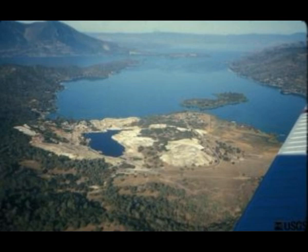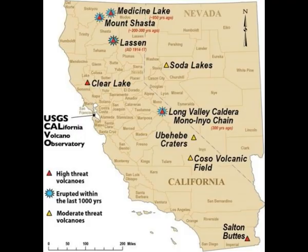Now, Clear Lake volcanic field. Clear Lake volcanic field is in the northern coast ranges, California and the Cascade area, about 135 kilometers north of San Francisco. The volcanic field consists of lava dome complexes, cinder cones, and maars of basaltic to rhyolite composition. The area has intense geothermal activity caused by a large, still hot silicic magma chamber about 14 kilometers wide, 7 kilometers beneath the surface. That's about 3-4 miles down.